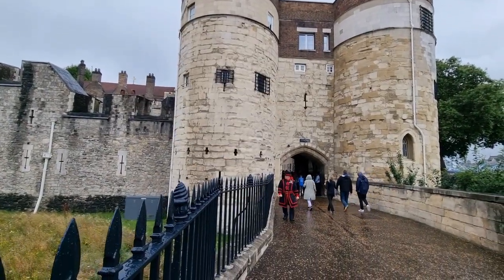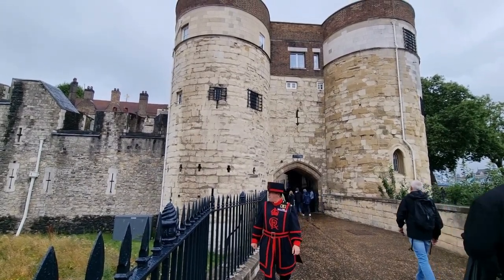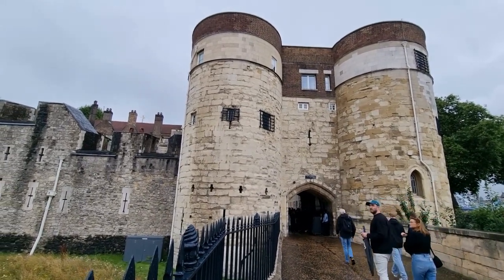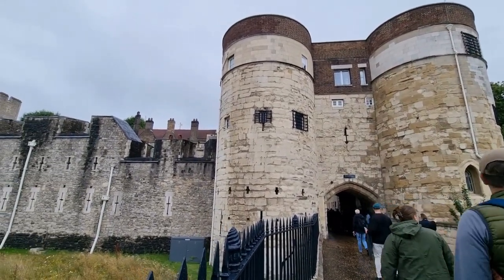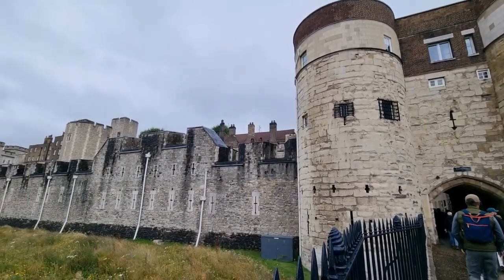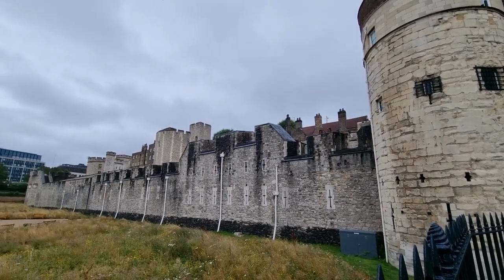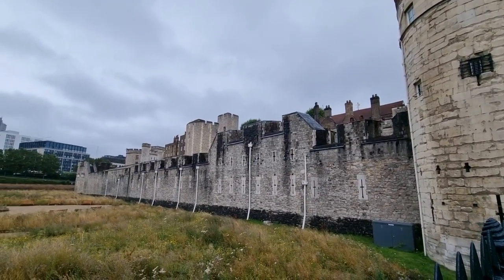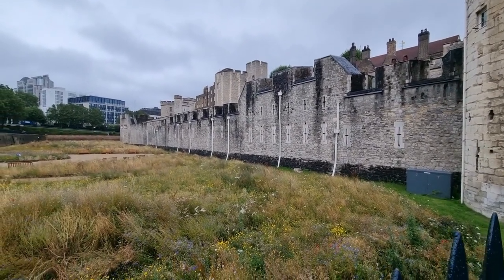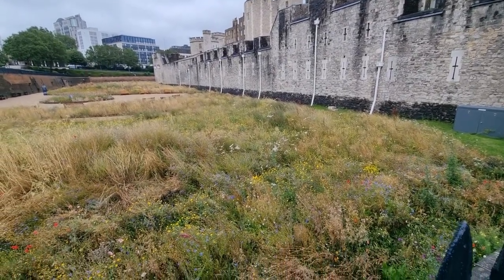There are 21 towers in total at the Tower of London, and the whole complex of buildings covers 18 acres. The outer curtain is surrounded by the moat, originally fed by the Thames but drained since 1843. By the 1840s, the moat smelt so bad the Duke of Wellington was forced to drain it. In summer 2022, to mark the Platinum Jubilee of Queen Elizabeth II, the moat was filled with wildflowers, grown from 20 million seeds.